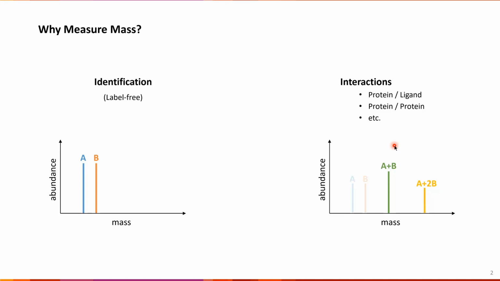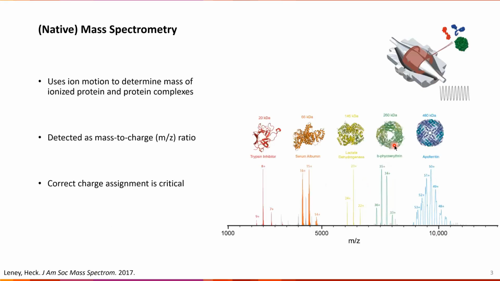So because molecules are quite small, you generally need quite specialized instrumentation and quite advanced techniques to measure them. Over here, we're specialists in probably the most common way to measure these things, an analytical technique called mass spectrometry. In mass spectrometry, we take advantage of ion motion, and we use this ion motion to determine the mass of proteins and their complexes.